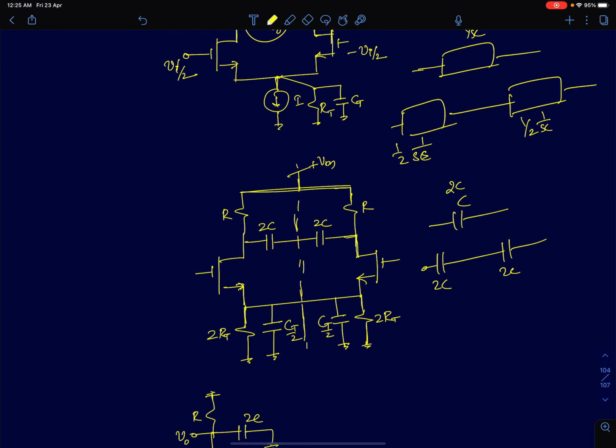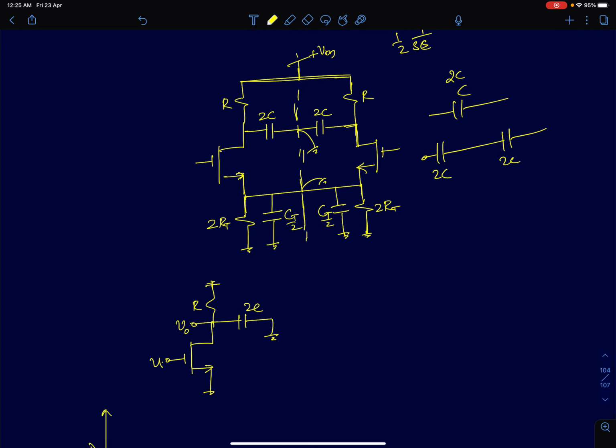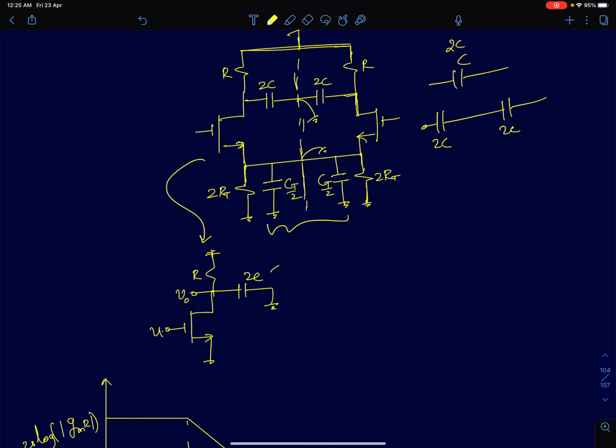So along this axis of symmetry, I'm first going to draw the axis of symmetry, and then first we'll draw the differential half circuit. This node will come to AC ground and this node will come to AC ground. So the differential half circuit reduces to this. Again, CT has no effect on the differential half circuit. Only the capacitance C, the differential capacitance, has an impact. Now it reduced to a very similar circuit which we encountered in the previous problem, but now the pole will be at 1 by 2RC. That's the only difference.